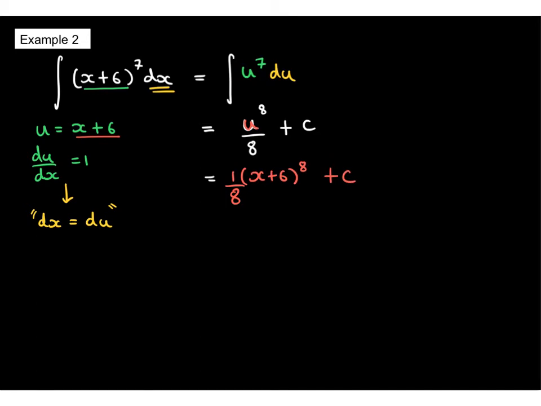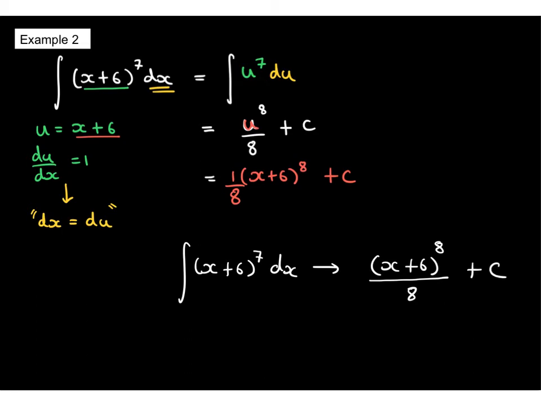So notice that we started with the integral of x plus 6 to the power of 7, and then we ended up with an answer of x plus 6 to the power of 8 all over 8. So we've raised the power and divided by the new power. But in the previous question, there was something else that went on as well. And that's because in this question, we've got a much simpler inner function than we did in the previous question. So the inner function plays a part as well. And we'll look at a few more examples, again, to keep illustrating this process.